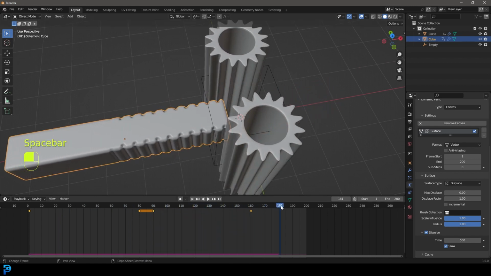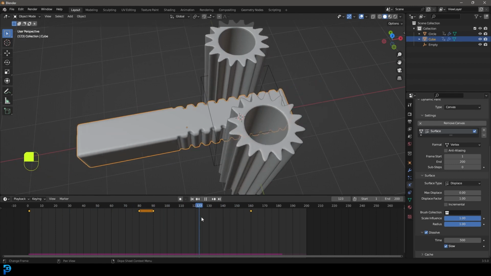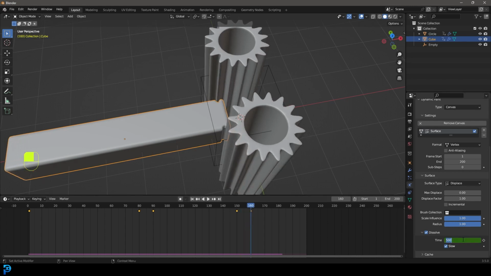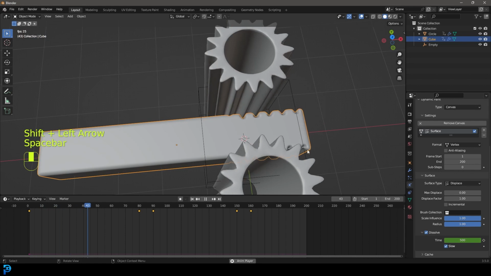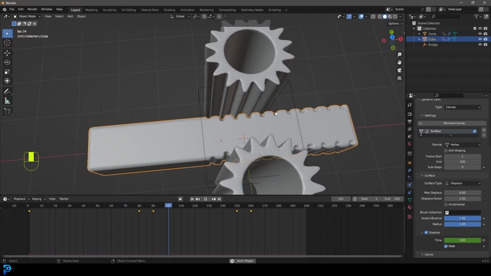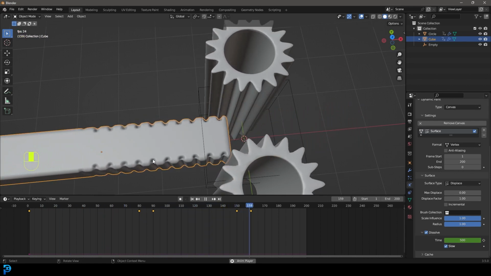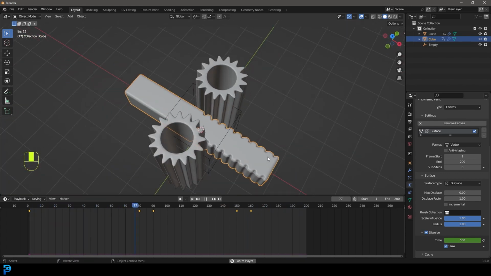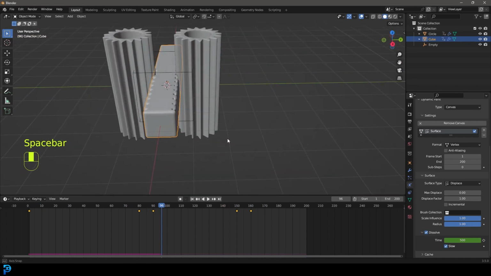That's what we want. But we want that to stop towards the end. So let's come up to frame 150, and at frame 150, let's get the time value here. Let's make it 500 and click on the keyframe. And then we can come up to 160, and on 160 we can make this 50 and then click on a keyframe. So now let's go to frame 1 and hit the spacebar. We can see now we'll have it staying this way, but as it's going back, it's going to dissolve back to where it was. And that makes it repeatable, as you can see here, right? And that's cool. That's exactly what we're looking for.